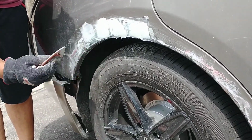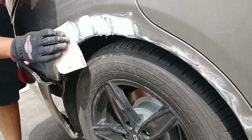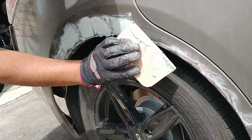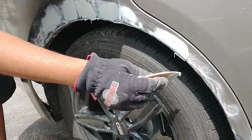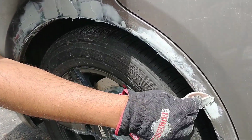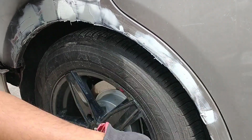Apply a smooth even coat of the body filler to the damaged portions of the wheel arch until the damaged area is the same level as the rest of the body. You can use the flat edge of the putty knife to help with this. Make sure you cover all the spots where there was rust. You may want to apply the filler in different directions so you're able to target all the depressions.